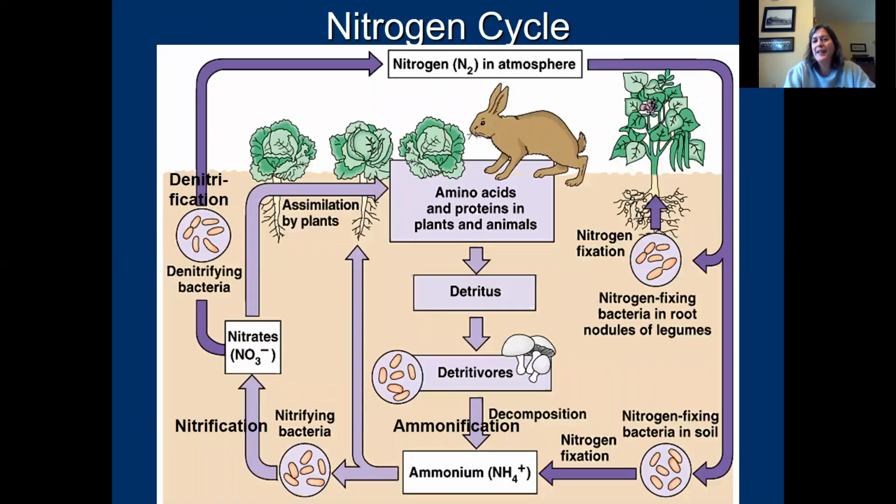So here's that cycle again, and you have a version of this in your textbook. But if you look at the picture closely, notice it says bacteria: nitrogen fixing bacteria, denitrifying bacteria, nitrogen fixing bacteria in the soil, nitrifying bacteria. So when you think about this cycle, think bacteria are what is driving all of it. We're lucky that there's bacteria there to do it, because for us as humans, we don't have a way to take that nitrogen out of the air and convert it to a form we can use.